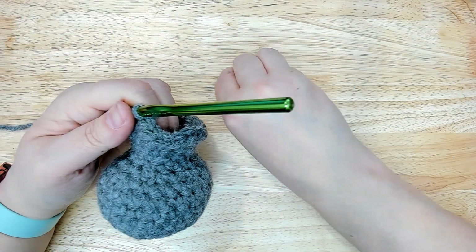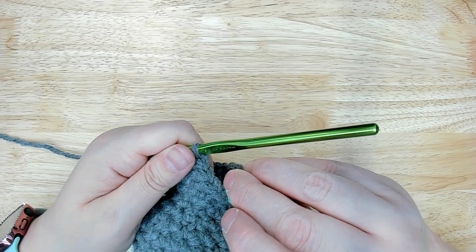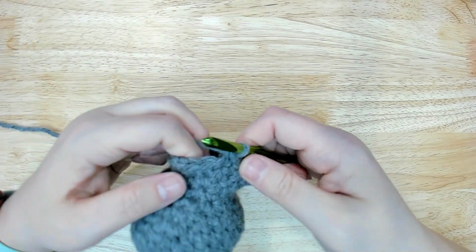Oops, I forgot my stitch marker. I'm just gonna pop that in really quick, right here. And don't forget to keep track of your rounds so you don't lose your place.